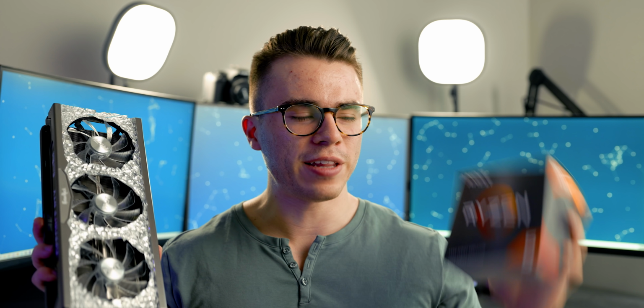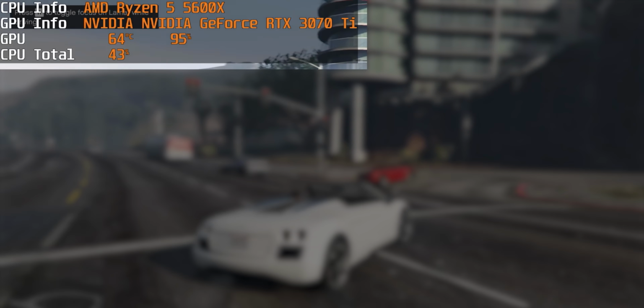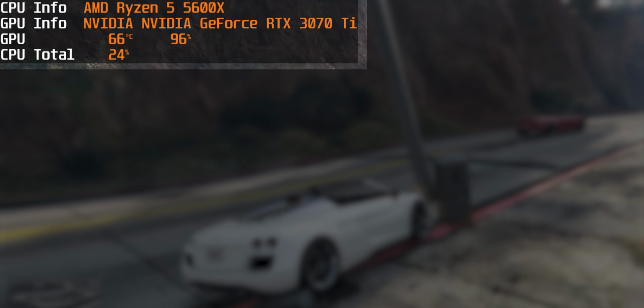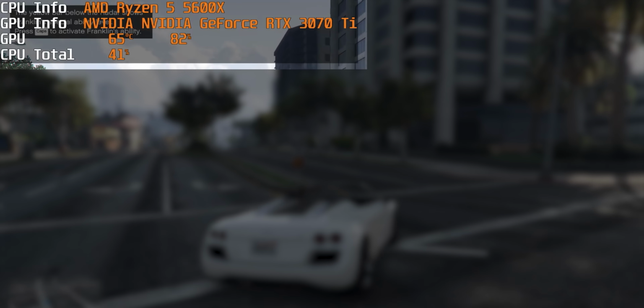So with the GPU out of the way, let's talk about the actual combo and what we're looking for in the benchmarks to determine if this is a good CPU and GPU combination. So of course, beyond just seeing how many frames per second we can get, I want you to take a look at the CPU and GPU utilization metrics at the top left of all the games you're going to be seeing. And preferably, we want the graphics card to be anywhere above 80% in terms of utilization, depending on the graphical intensity of what we're running, and the CPU to never exceed, say, 75% utilization. If it gets above that, that means we're getting somewhat close to a bottleneck, but say the CPU is at 100% utilization, but the GPU is at like 80%, that means the CPU is bottlenecking the GPU.